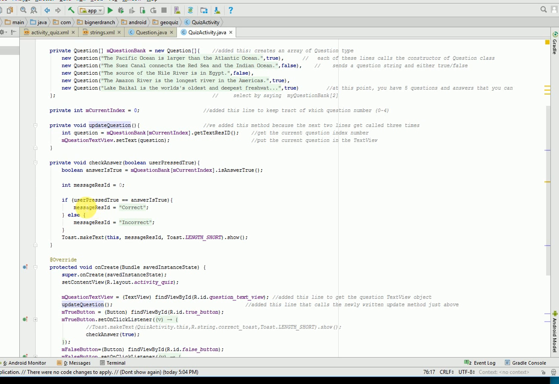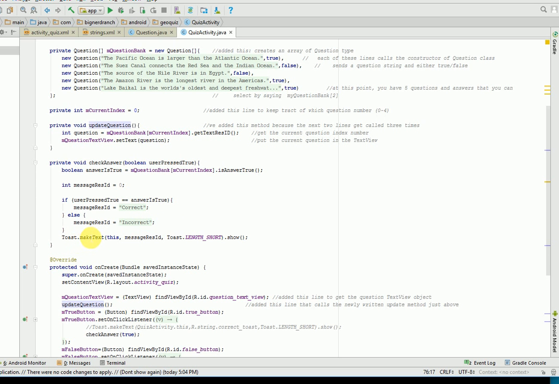We're going to say if the user pressed true is equal to the answer, in other words, if they pressed true and the answer is true, then go ahead and set the messageResId equal to correct. Otherwise, if these aren't the same, it's going to be incorrect.